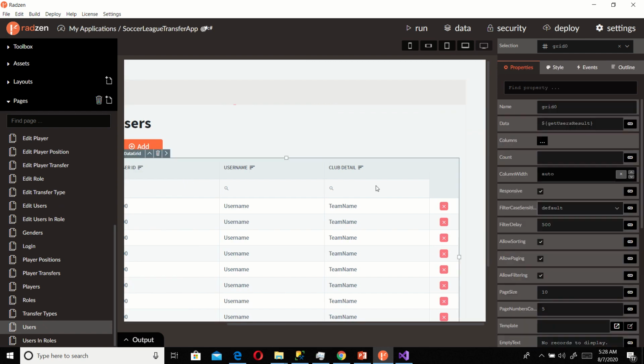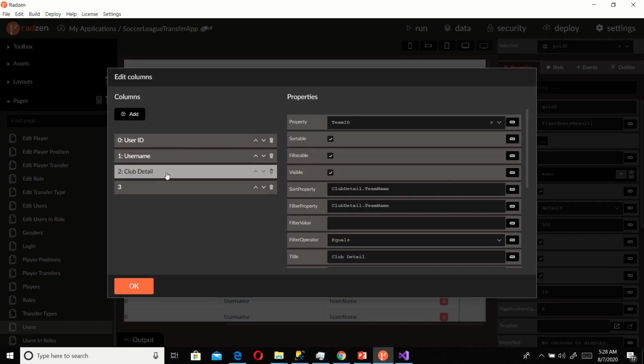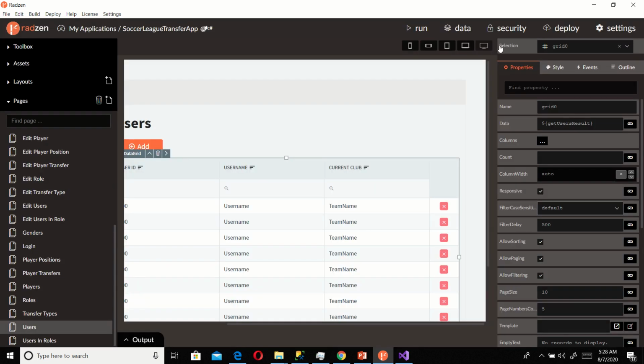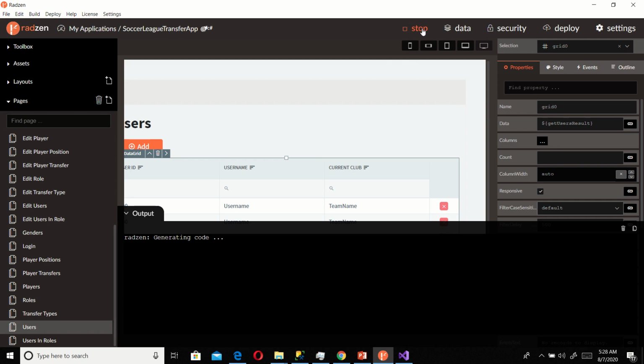I'll click on the data grid. Then I'll go to edit columns. I'll click on club details. I'll change the title to current club. I click OK. So I click on run.